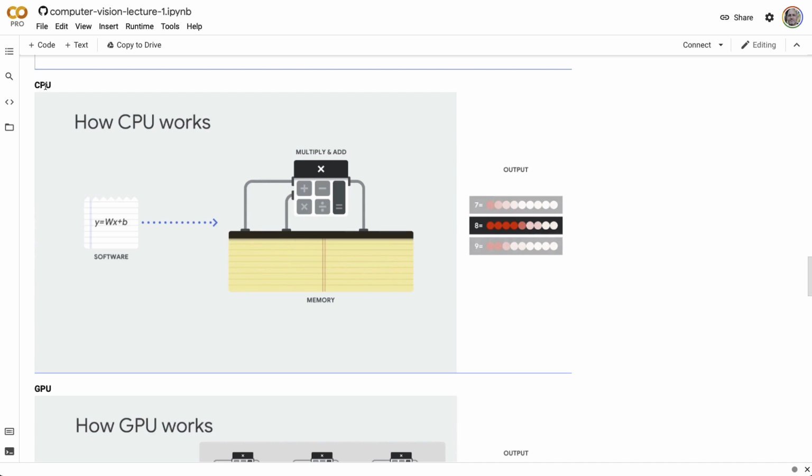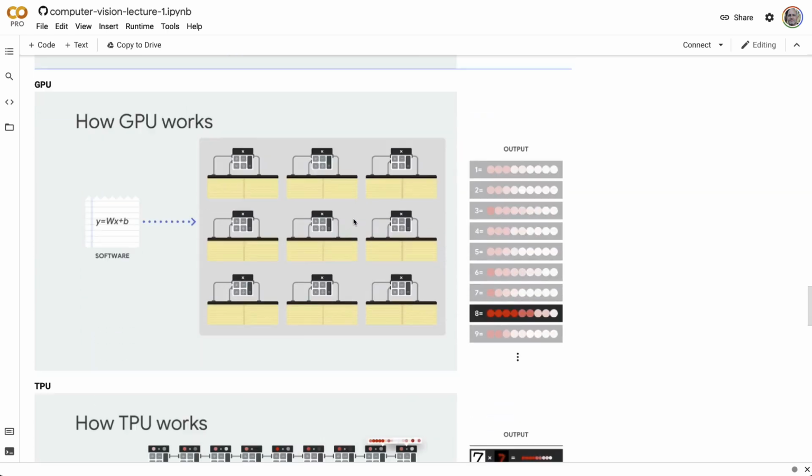And if we look at CPU, here's an example of how CPU technology works: it's really a general purpose technology. It isn't designed to be parallel. And so that's why with deep learning, many people have migrated to doing GPU based workloads because they're much more parallel. But the issue with GPUs is that even though they're highly parallel, they weren't designed for doing deep learning, right?